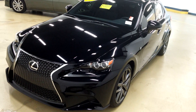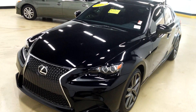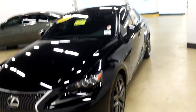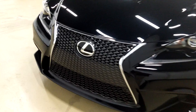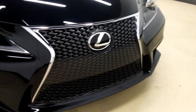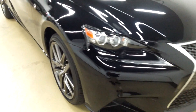Here is the 2014 IS 350 F-Sport — you will not be disappointed. The vehicle looks spectacular inside and out, it just needs a wash because everything else is perfect. I'm going to walk around the vehicle and show you how wonderful it looks. Starting here in the front — sometimes people go a little too hard on the dips or when parking and bang it up, but not here.